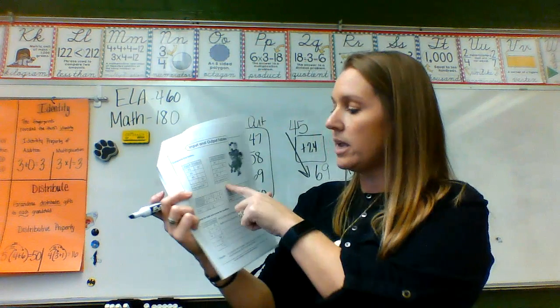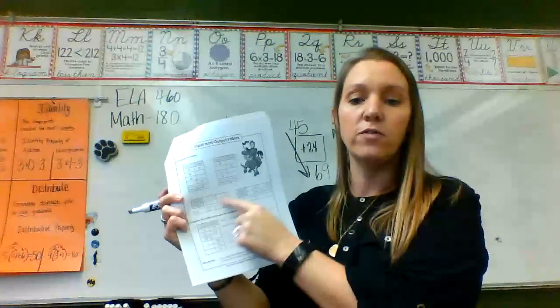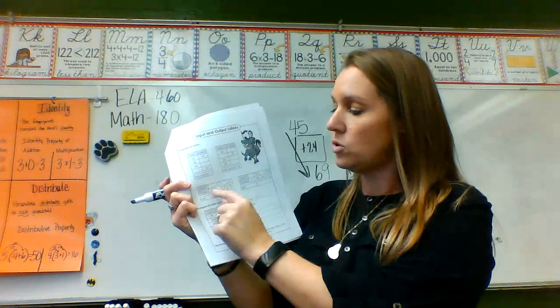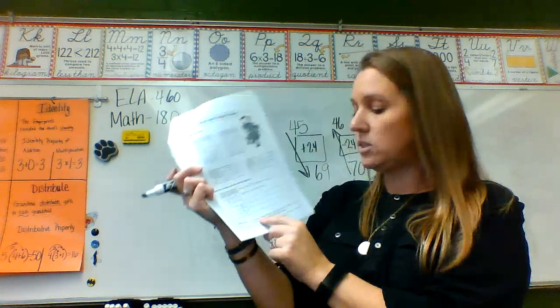So on your input table, you have to finish this little guy here. It tells you that the rule is subtract 18. Over here, it is not telling you the rule. You have to figure out what to do to each of these to get the rule. You have to finish filling this in and write your rule on here. It does say, now try this on a separate sheet of paper. You do not have to do that. Just disregard that bottom part there, okay?